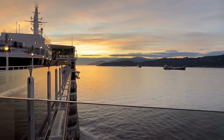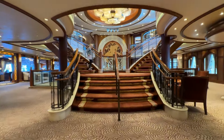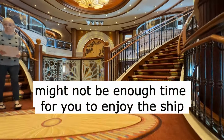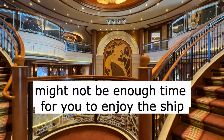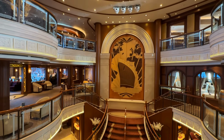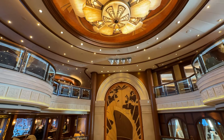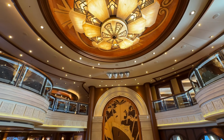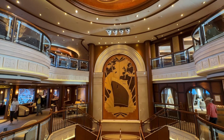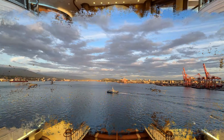As I mentioned, I found this 3-day cruise to be worth it. I enjoyed my little vacation very much. I will say that a 3-day cruise is not quite enough time to really enjoy the ship and all of the activities planned and all of the things offered. If you're brand new to cruising, you might want to start with a 3-day cruise to try it out. However, be aware that in my humble opinion, 3 nights is not nearly long enough to get a feel for the cruising experience. There were many, many things on the ship I did not get to do and places I did not get to spend time in because my time was so short.